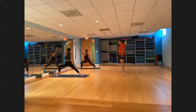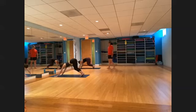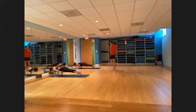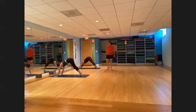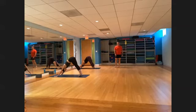Cartwheel the hands down, stepping back into plank. Good. Bend your knees. Draw your tush back towards your heels. Good. Drive forward into plank. Good. Chaturanga. Upward facing dog. Let's roll on back. Downward facing dog. All right. 2 big breaths here. All right. Let's bend the knees looking forward. Hop or step forward, forward fold. Top of the mat.